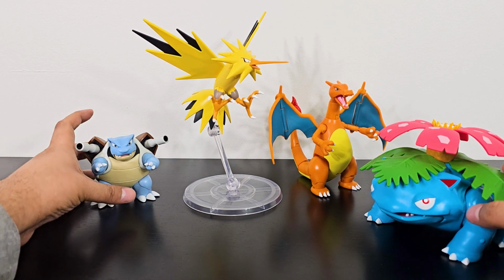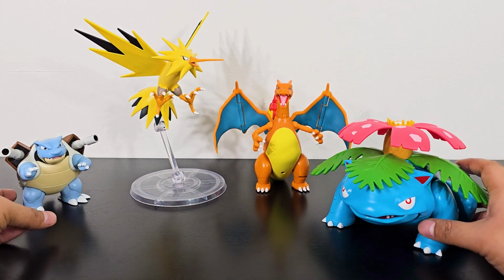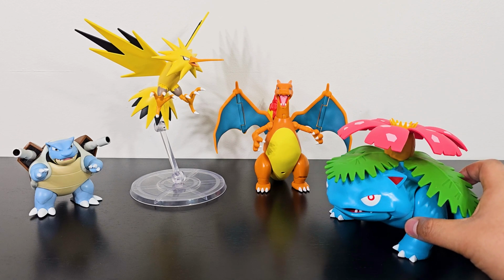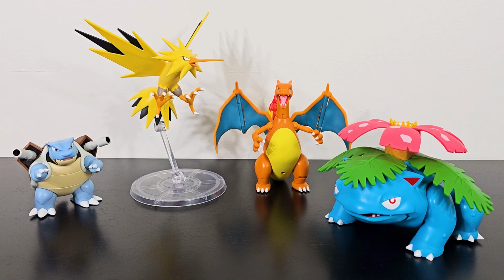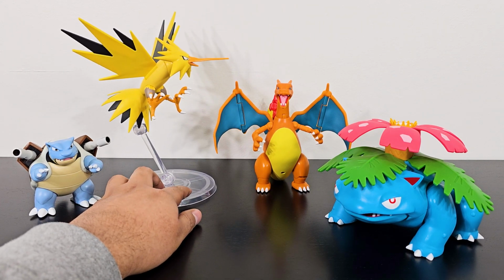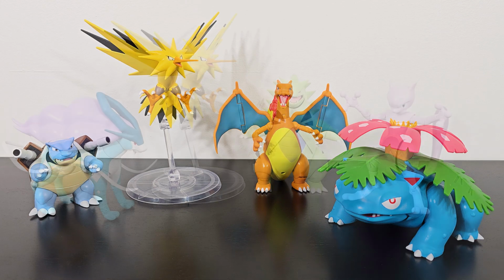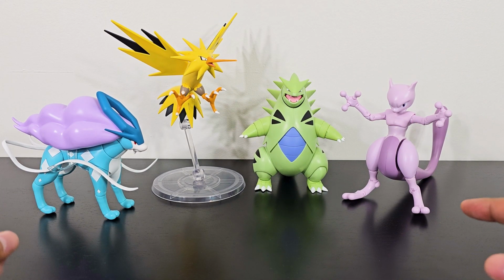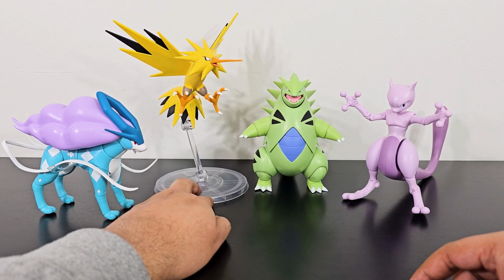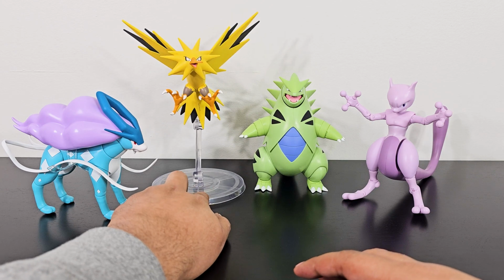And this one, the Venusaur right here, is the Epic Battle figure, and they are supposed to be the largest from all the product lines from Jazwares. So you can see noticeably the Venusaur is quite large compared to the other three. But still, I think they look really good beside each other. And I'm gonna have a really kick-ass Pokemon display on my shelf real soon with all these really nice looking figures. And here is Zapdos next to my most recent Pokemon figures from the trainer series, Suicune, Tyranitar, and Mewtwo. And just like the Charizard, Venusaur, and Blastoise, these also look really great together.